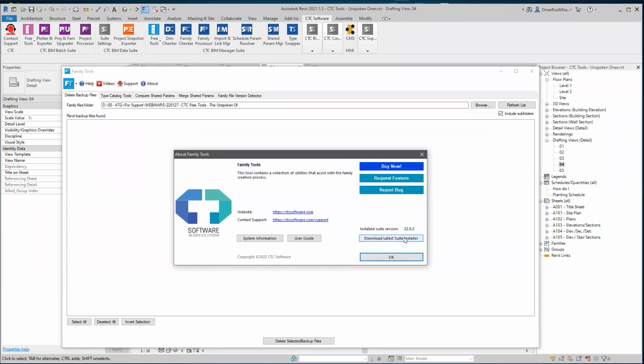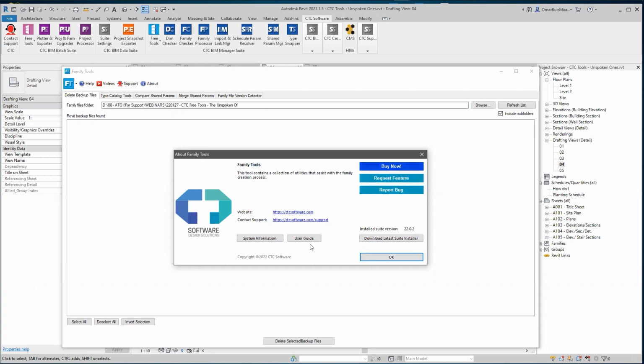But if you don't, then you can install it from there. From here, if you were in trial mode, you can buy it or request to buy it here. You can send a feature request to us. You can send a bug report as well.